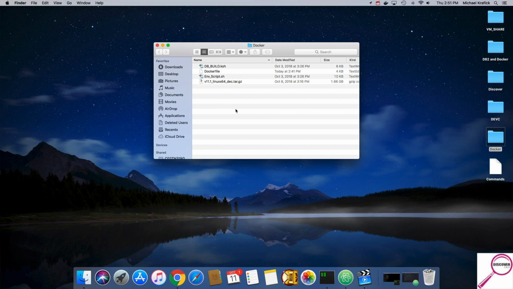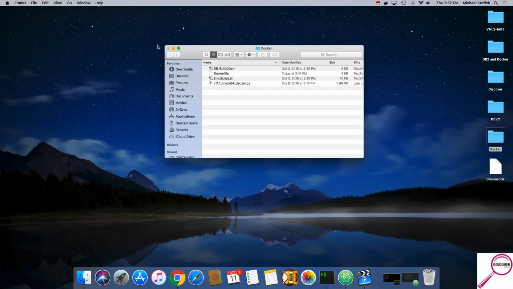When I first approached this, I was a little confused because I'm like, I understand that the script needs to be here, the Docker file, but where the heck do I put my binary files to do the installs? And the way you can look at it is this is almost your staging area. When you're doing an image build, you can think of it almost as if that's the server and this is your desktop. And that any work I'm going to do, I have to copy over to that server before I do work. Because we're doing it in an automated fashion in this image build, I need to have everything in one central location. So when I go to command line, you'll see I'll go to desktop and Docker.